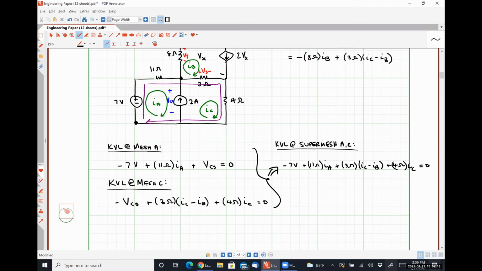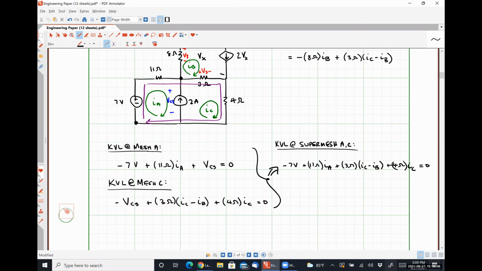Where's that relationship coming from? That same wire, so I thought. Right, but IC and IA are opposite each other through that branch in the middle that contains the 2 amp current source. They don't necessarily have the same magnitude. In fact, I would argue that they can't, because if they had the same magnitude, we would have a 0 amp current source in the middle, right?